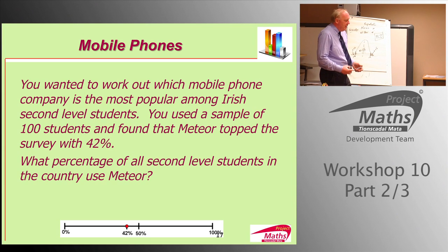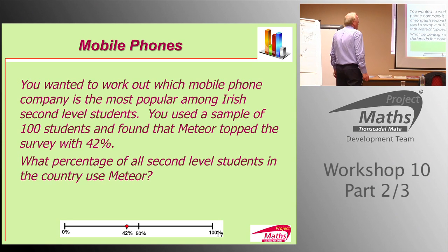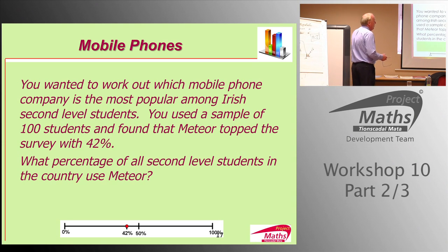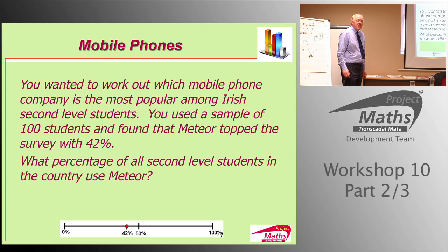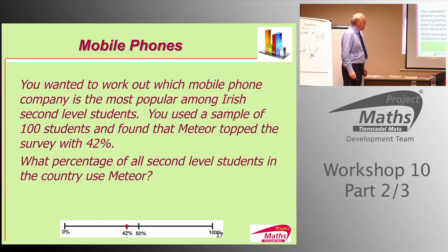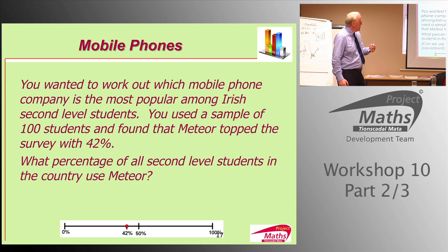Okay, now, let's take a question you work with. You wanted to work out which mobile phone company is the most popular among Irish second level students. You used a sample of 100 students and found that Meteor topped the survey with 42%. What percentage of all second level students in the country use Meteor? So what we're actually asking here is, can we use the sample to talk about the population?